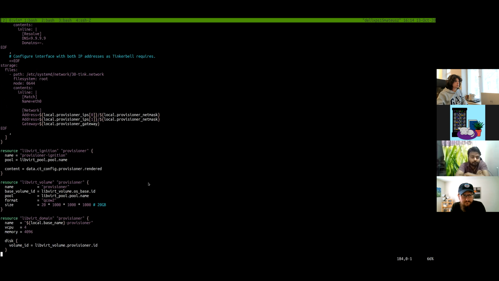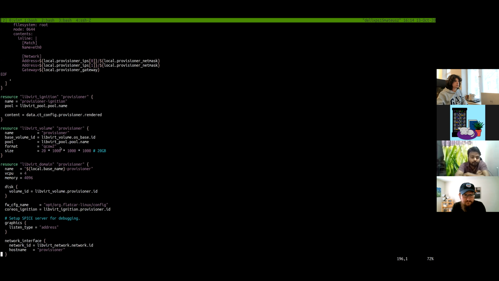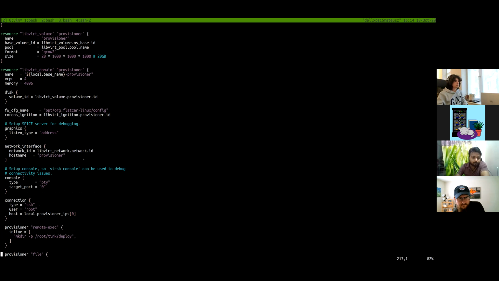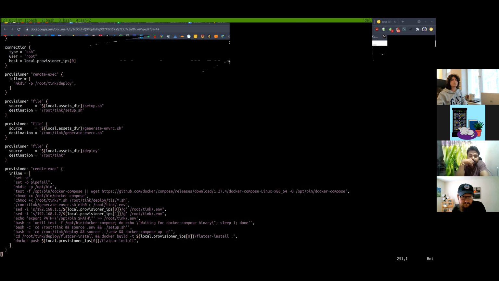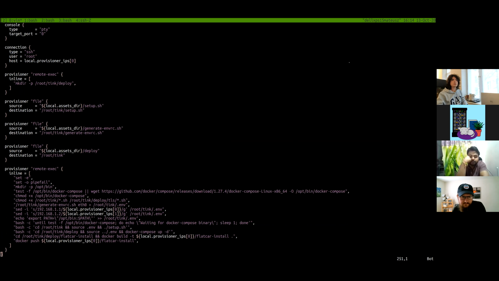Also volumes for the configuration. Yeah, so the biggest magic is here basically: the remote-exec provisioner, which sets everything up.